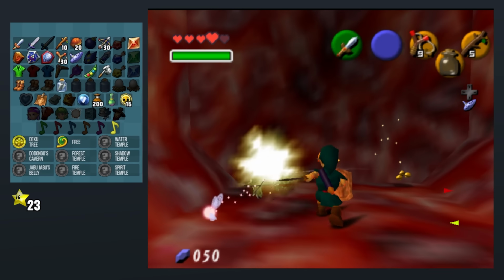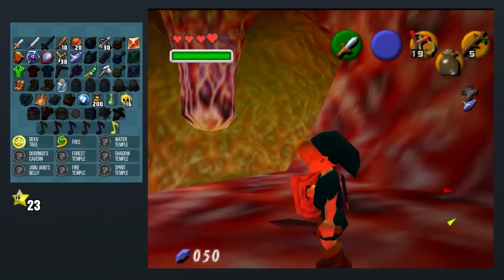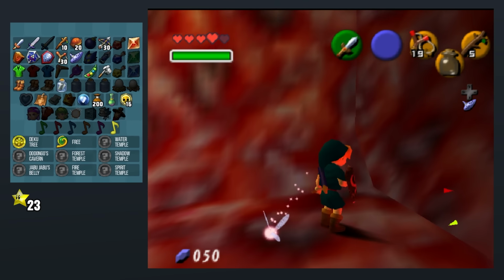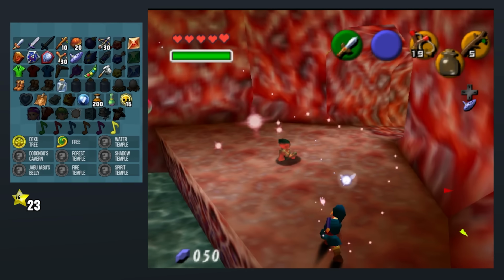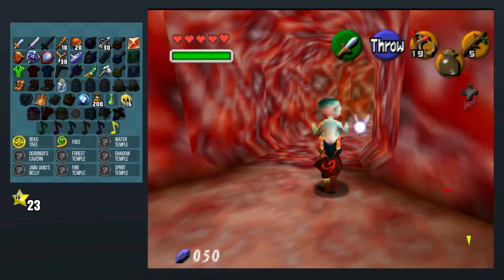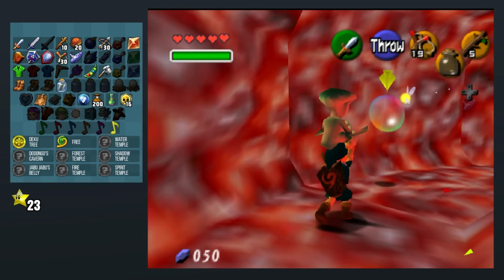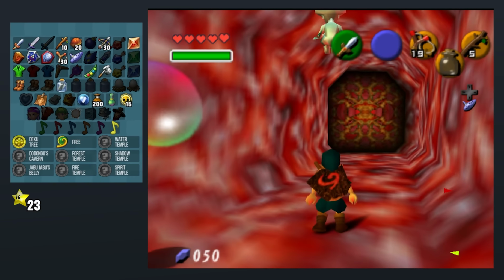I kind of want a Skulltula token in real life. If I had a 3D printer, I'd make myself a Skulltula token. Have you guys seen that creator who's 3D printing all of the Pokemon? I think that is so neat. If I had a 3D printer, I would print off all of the Ocarina of Time enemies. Imagine a shelf full of Ocarina of Time enemies.